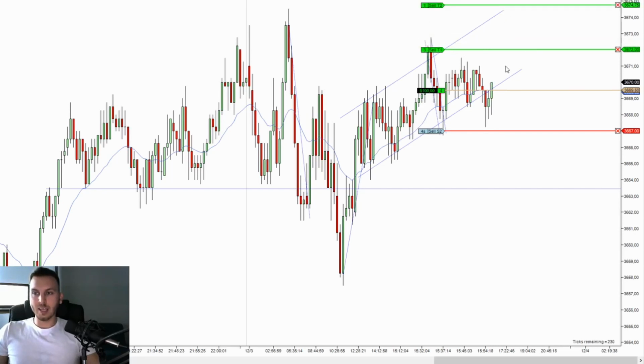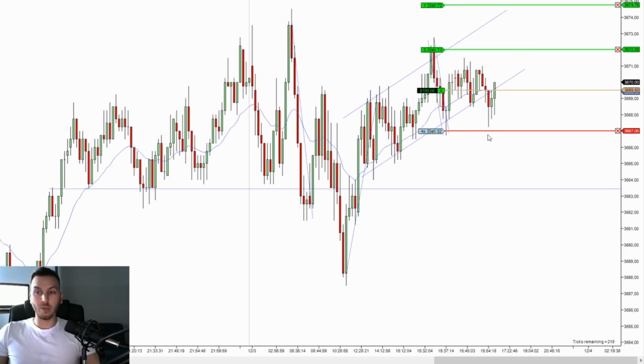So I'm going for 10 ticks. So I'm going for 2.5 points, and I'm going to put my stop loss one tick below this swing. I cannot put it one tick below this, because this is not the price action structure that is protecting my stop. This is going to protect my stop better, because it can easily go one tick below this bullish signal bar and still be okay. So you always have to put the stop loss one tick below the swing that is a part of the setup.